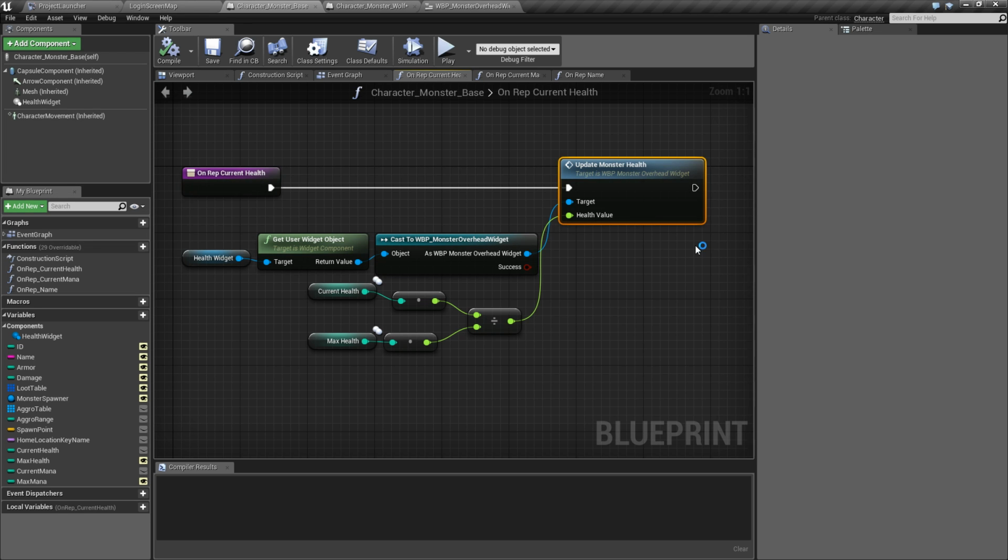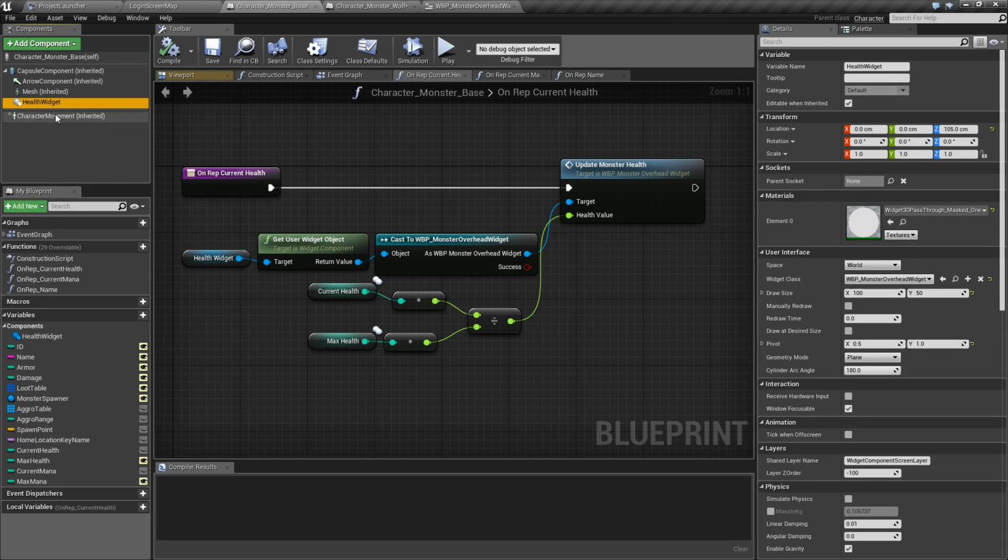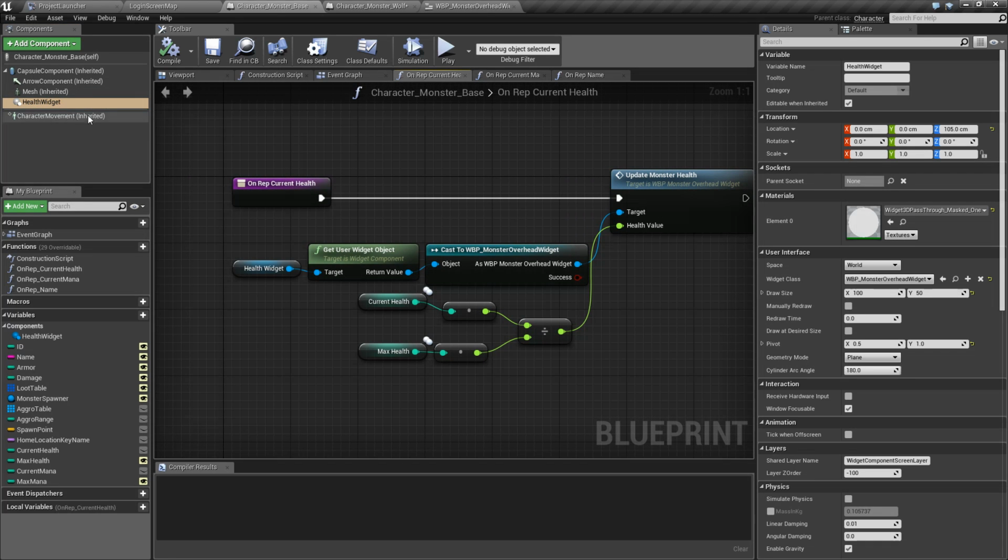Yeah, on-rep calls in the server and the client, so that's not the issue. I counted on on-rep firing in the server. That was my plan. We know this exists in the client. Do widgets not exist at all on the server? I haven't thought about this before because I've been putting everything in the HUD class, which only runs on the client, so I haven't been worried about this. But this is a physical object on here.